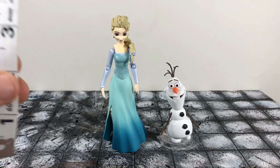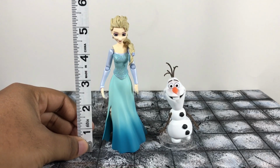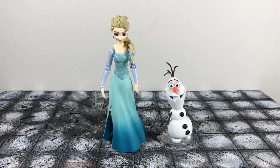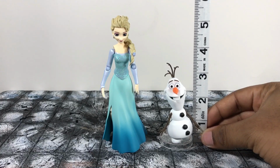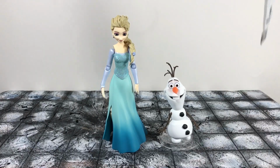Now, Elsa stands at about 5.5 inches to the top of her hair, which I feel like is probably about right. And then Olaf stands at about, a little bit over 3 inches, almost 4 to the top of his antlers or whatever. Actually about 3.5. So yeah, pretty small in size, but I feel like that's probably right for these characters. Anyway, let's go ahead and get into some size comparisons.